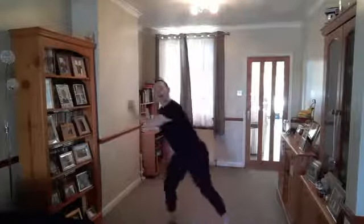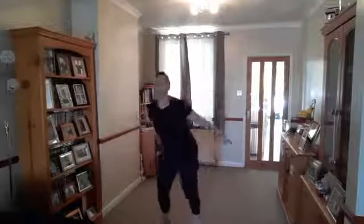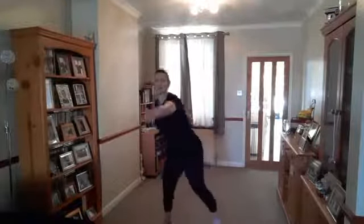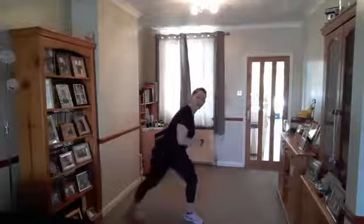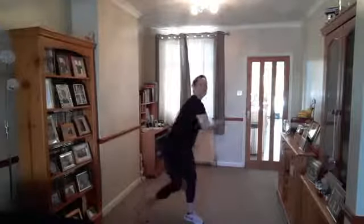Change. Lengthen and push. Single. Arm through, leg away. Lovely. Eight here. Eight. Push the leg back. Soften the ankle, soften the knee.